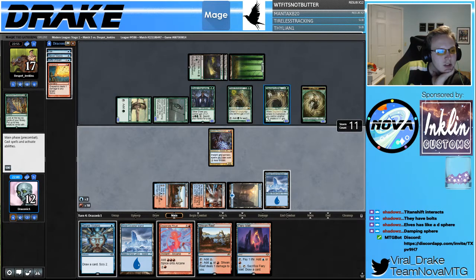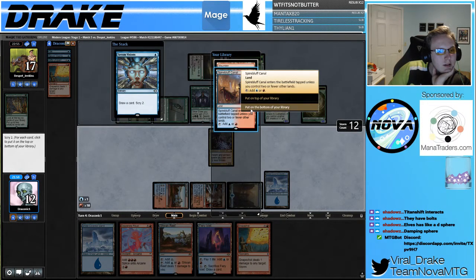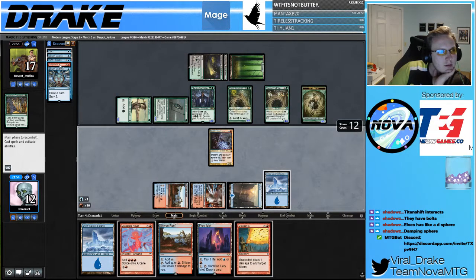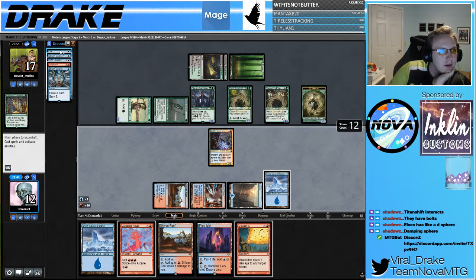I guess we should see our Serum Visions out of hand. Oh, here's a Grapeshot. That's fine. This is 12. It's more than enough. Could we do it in one? We can cast one, two more spells to 14, 15. I don't think we can. Well, we could, but not without extra help, so we'll just cast a Grapeshot.